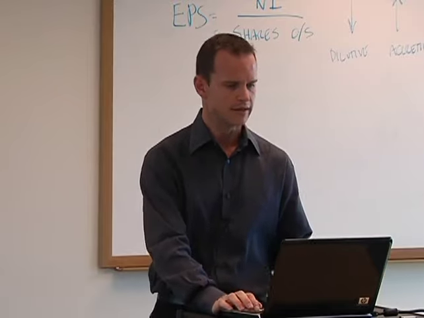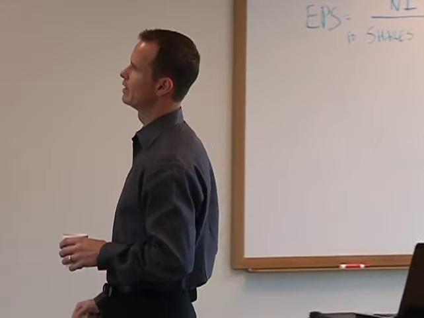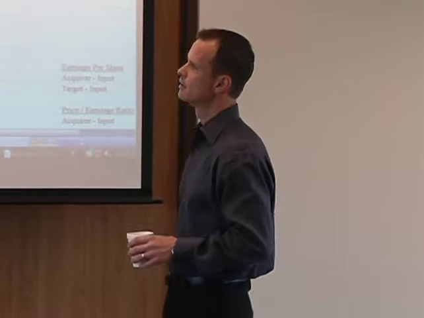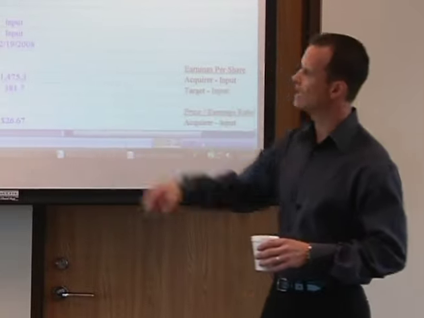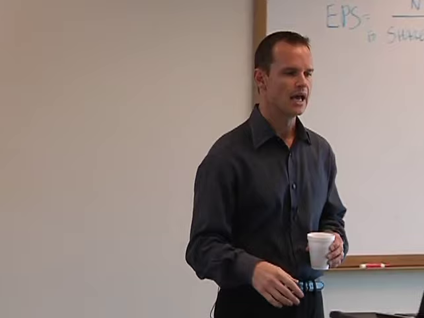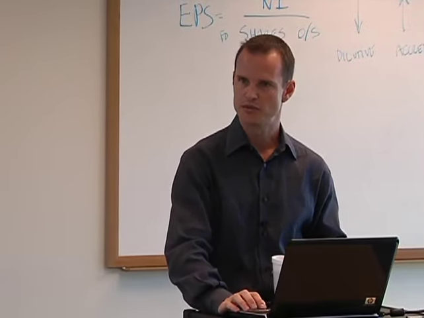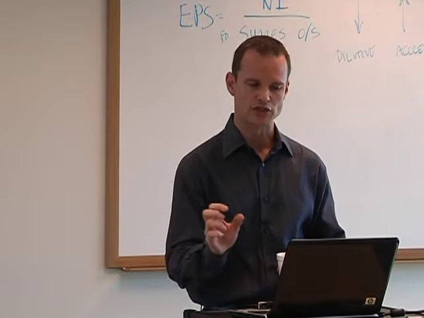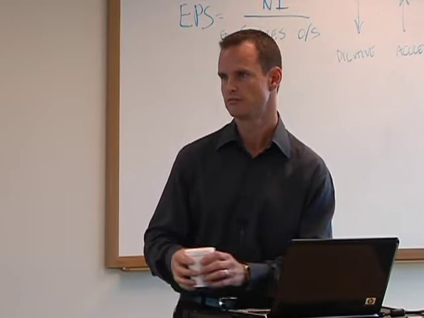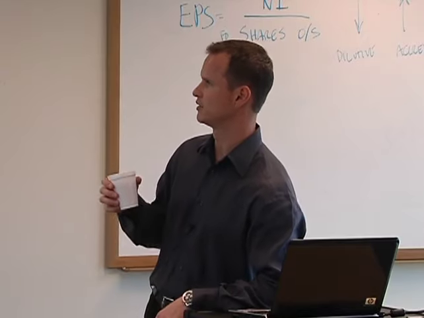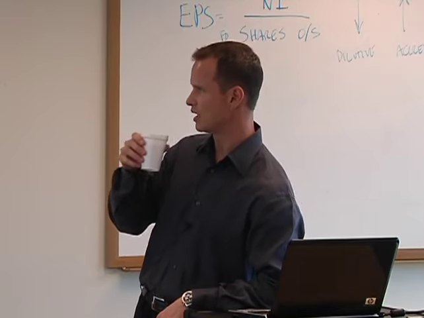First thing we're going to need to input are the buyer and seller names. So who's the acquirer, who's the target? When we enter those names in the model, you'll see that anywhere it says acquirer-input, targets-input, the dash input portion of that will change to reflect whatever names we enter there. All right, so we'll see that in a little while.